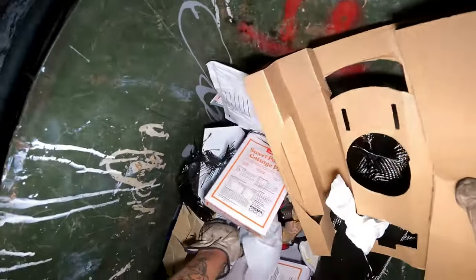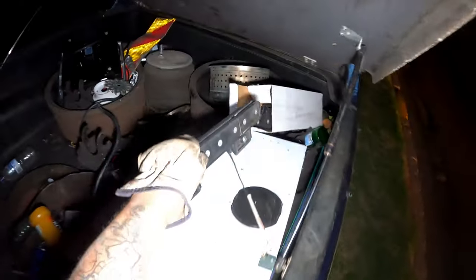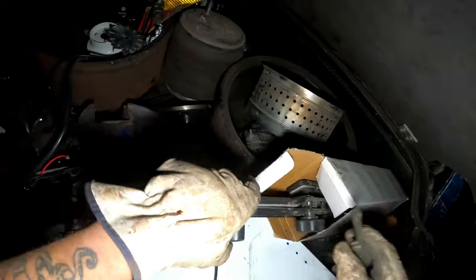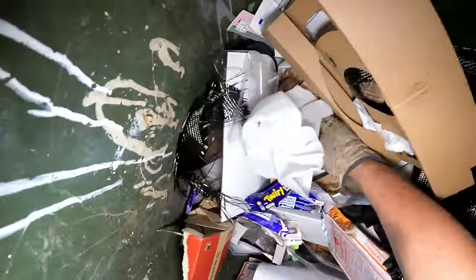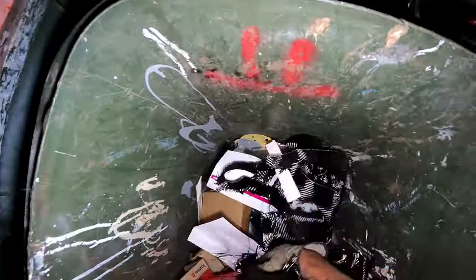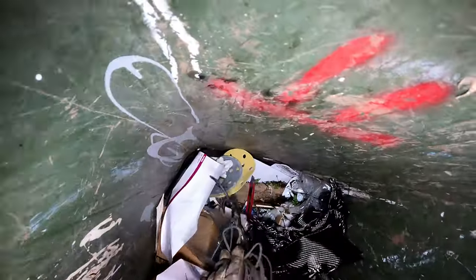Oh, there's a motor down there. Here's the motor. Keep the motor running. Oh, there's another one. That must be the mate to it. Oh, get in the box. Get in there. That's the big ones. Is that a bit of wire? Sure is.